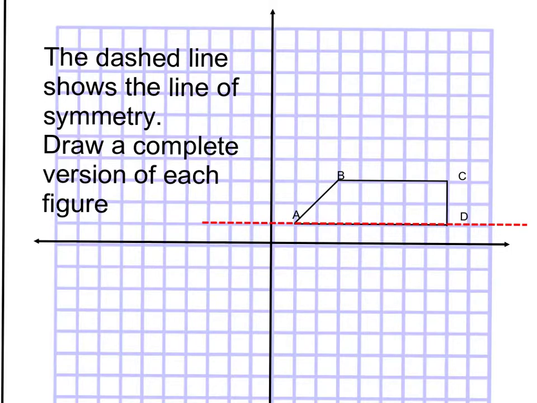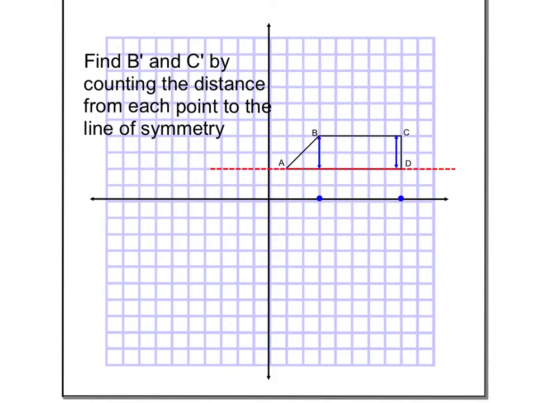So what you need to do is reflect this image over this red line so it's an exact mirror of what's on top. Okay, so in this case A and D, since they are on the line of reflection, they don't change. Their points will be in the same position. B and C is what is going to be the new point. So you count from the line of reflection up to each point. So B is 2 points above and C is 2 points above. So these new points will be right below. So you'll have B prime and C prime 2 points below the reflection line.